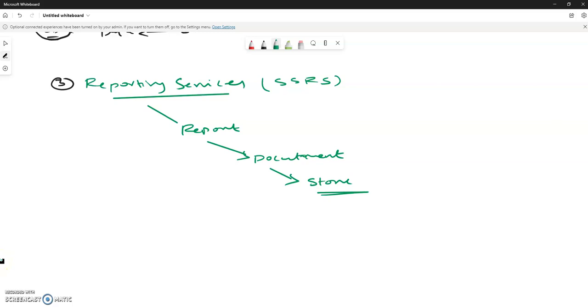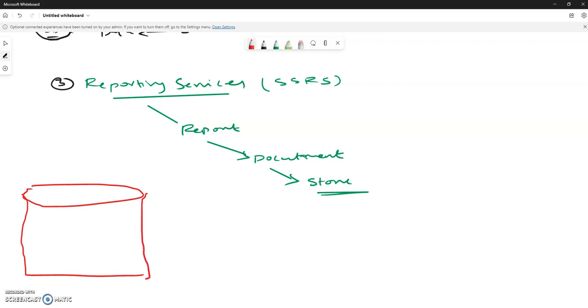Suppose we have an SQL server here. Okay, this is our SQL server. Now here I have a database inside our SQL server. This is my database, I can say.